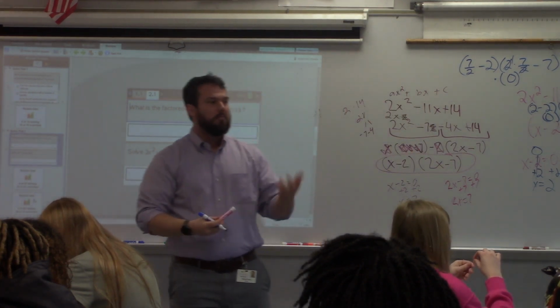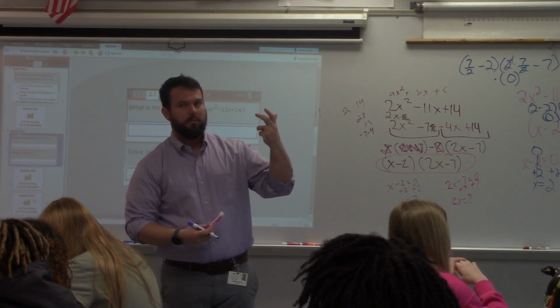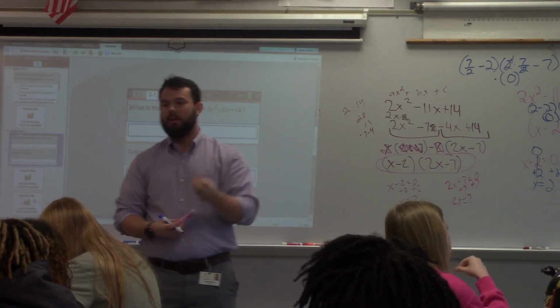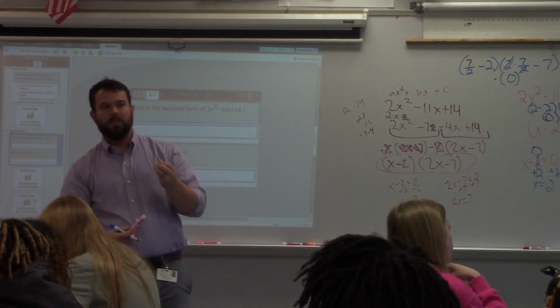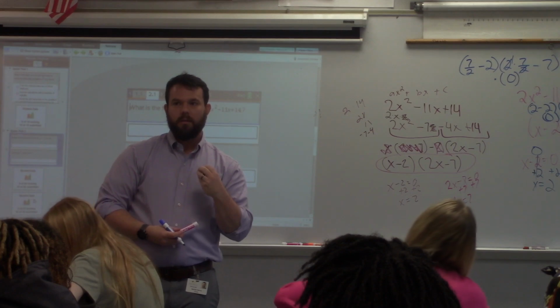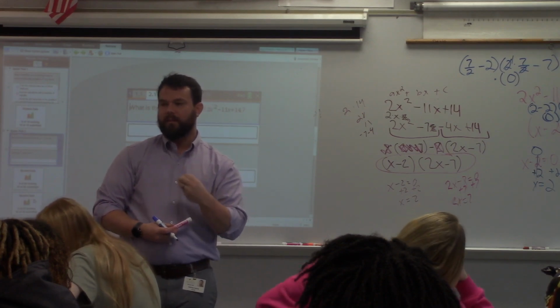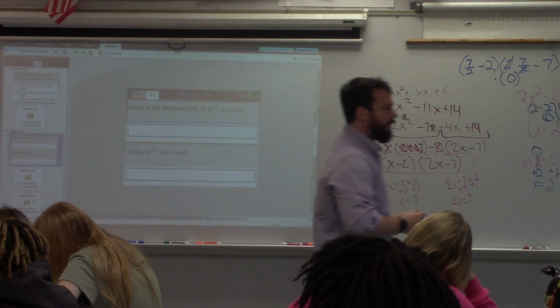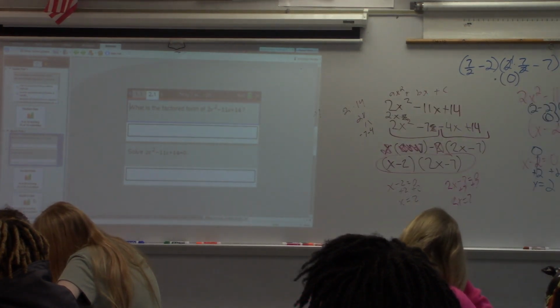Those two numbers make the equation true. So that means those two values are what? Starts with an S. Solutions. The whole point is that a solution makes the equation true. And if we can factor and use that zero product property, we can solve.